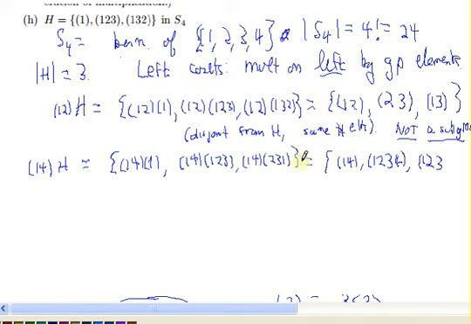Oh, that's because I wrote this one wrong. This should be (1 3 2). Sorry, that's my mistake. This should be (1 3 2). Okay, now I think we're back on track. So let me erase this. And we'll do it correctly this time. Okay. So here we have 1 goes to 3. 3 goes to 2. 2 goes to 1, 1 goes to 4. So this 2 goes to 4. 4 goes to 1. There we go. Finally.